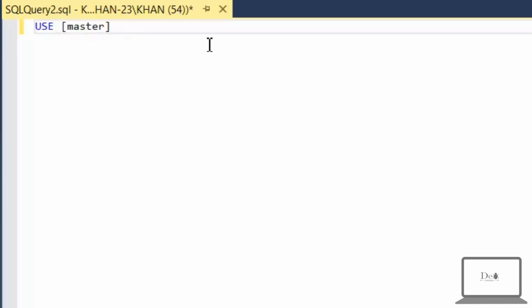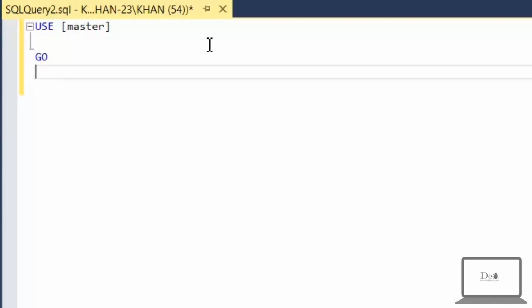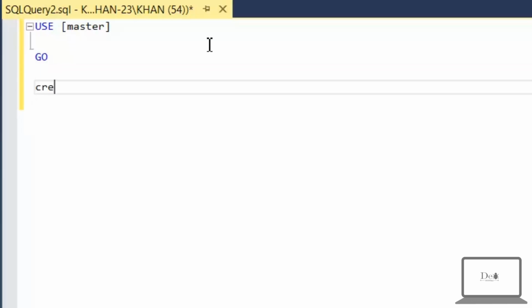Then we are going to write go statement, which basically indicates current batch. Now first of all we need to create a table, and our first table will be customers table. For table creation we need to write create table customer command.